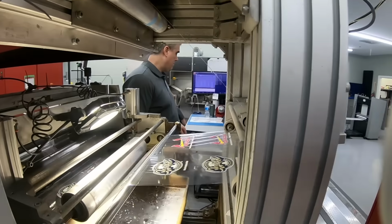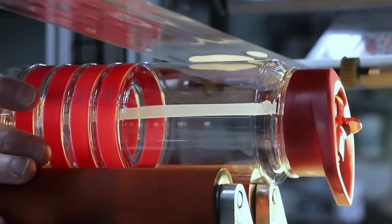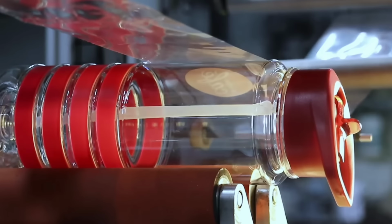So in the short term, if you want to test this as a value add for your customers, we can help you through our network of decorating suppliers. But in the long run, you want to bring this in-house and offer it as a secondary operation. So what machine are you going to buy? How are you going to do it? How's it going to work?